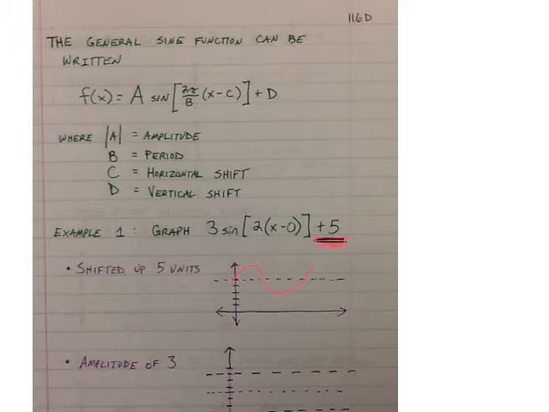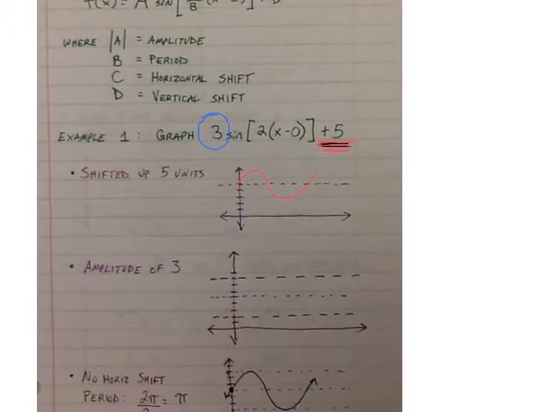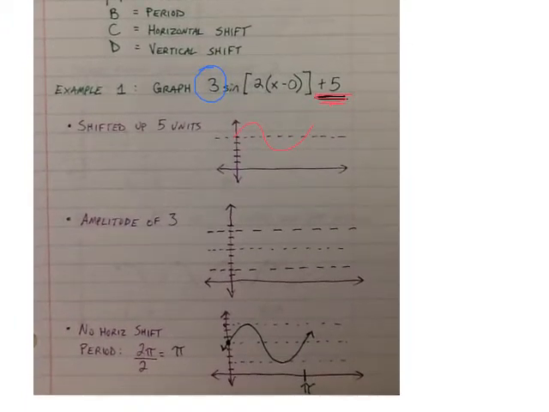The next thing I notice is that there is an amplitude of 3, which means I can go at maximum 3 units above my horizontal or 3 units below my horizontal. So now I can be more accurate and say it goes up to 5 plus 3 and then down to 5 minus 3. And then it fits within that kind of bar that I've drawn. I strongly encourage you to make a habit of drawing these 3 lines because they really will help you in drawing a nice clean graph.